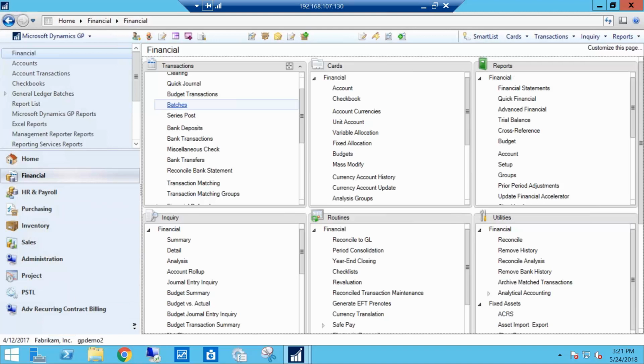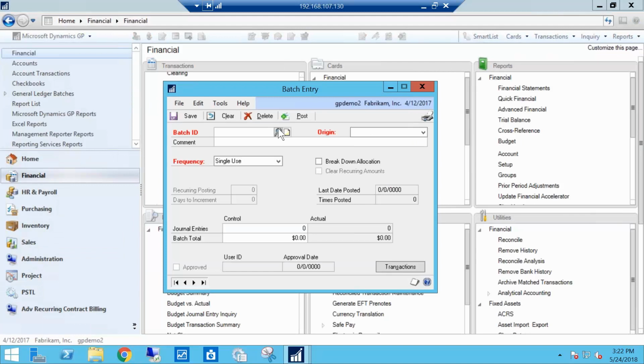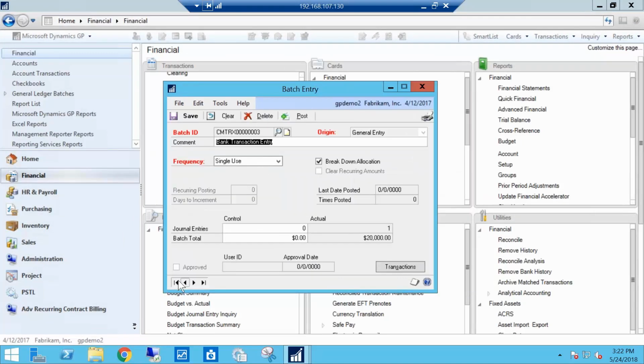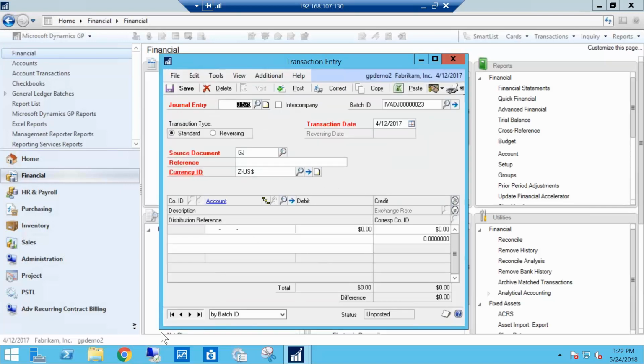Another thing I wanted to show you guys too. If you're in a batch, you can go back with your little buttons here, and these are in all the windows. If you go back, it'll take you back to the different batches. If you're in this transaction and you want to see what's all involved in that batch, you can use your little back arrows back here. So everybody know those, kind of play with those.